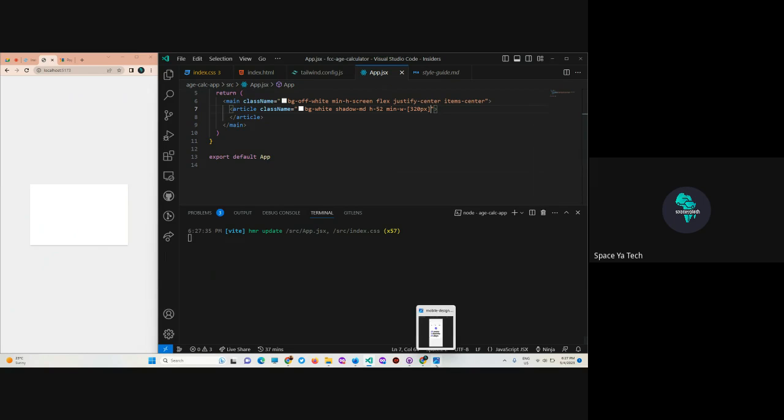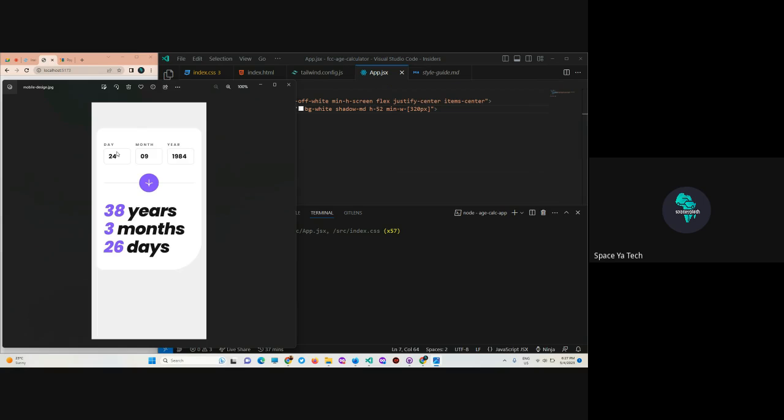Okay, now the next thing we need to do, we need to round the corners. The border radius for the top left, the top right and the bottom left look like they're all the same radius.